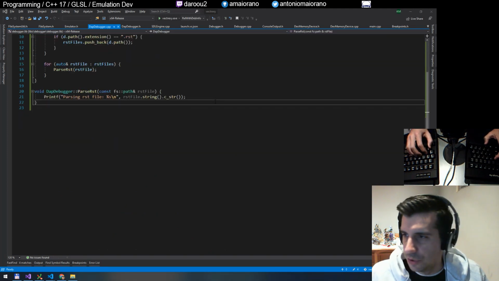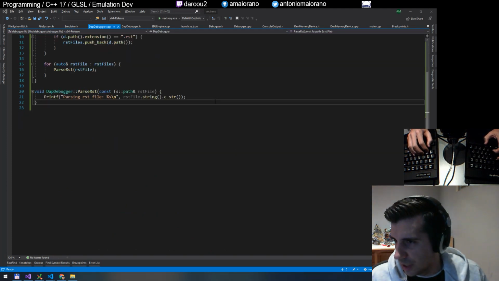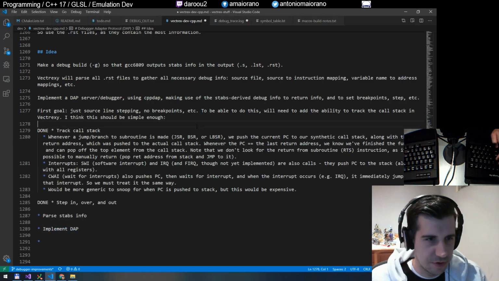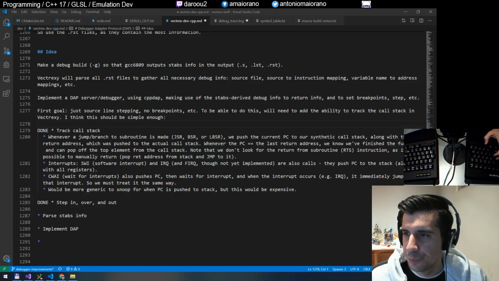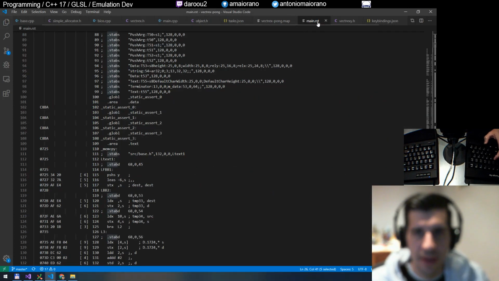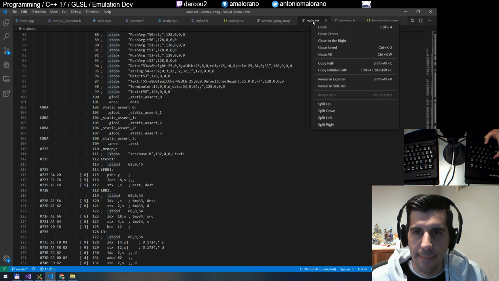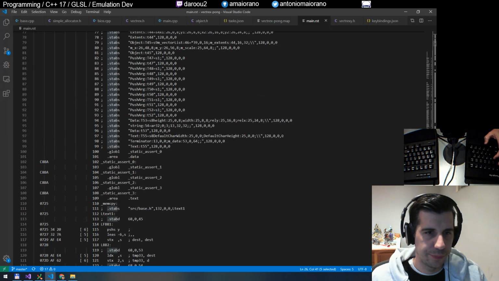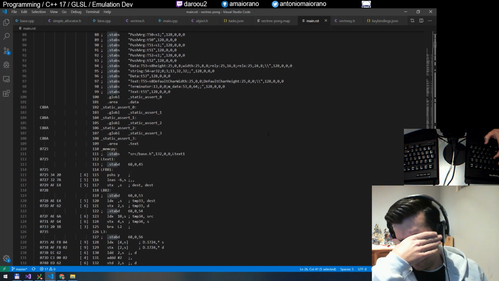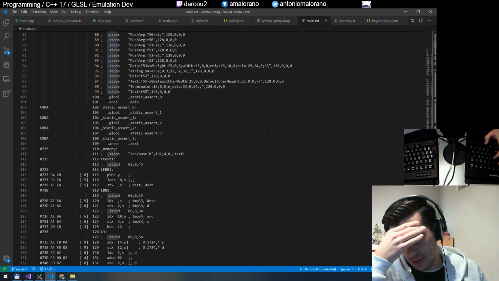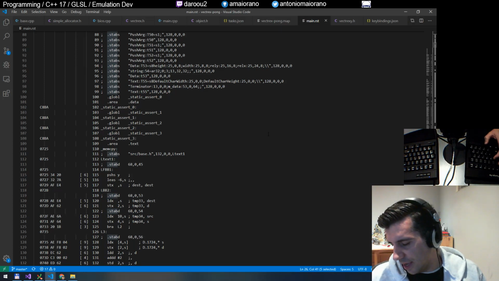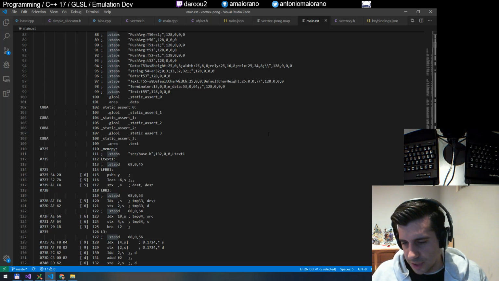So now we actually need to do the parsing. So let's take a look at the file and figure out what it is that we need. I think it's in here. Yeah. So what I need is basically everything related to source line location.